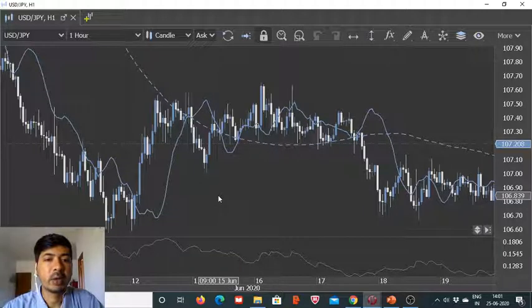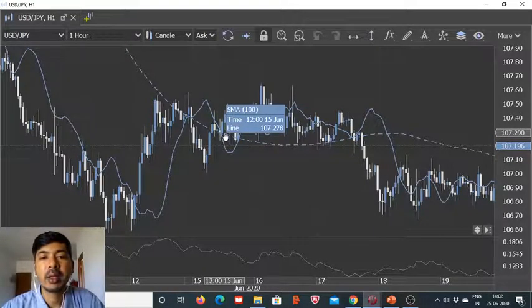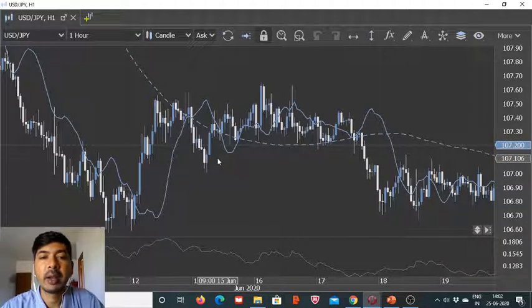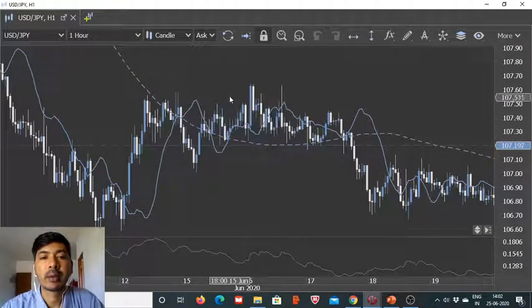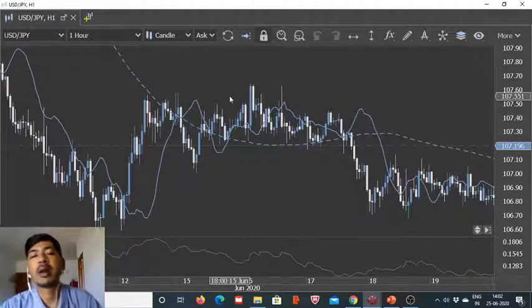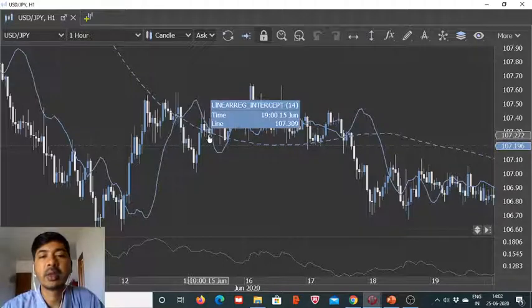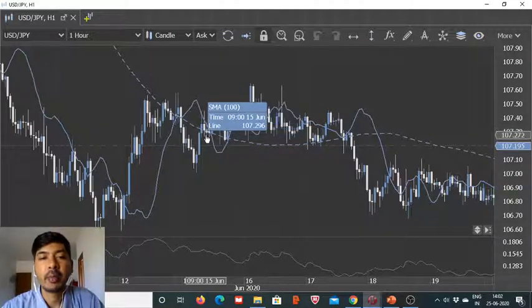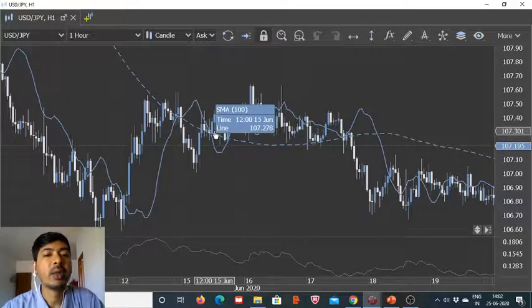So I would explain to you as and when the last hour candle close is above the linear regression intercept as well as above the 100 SMA, the buy trade will happen provided the volatility, that is the difference between minima and the maxima for the last 3 hours, is above the 40% of the daily ATR range. We are bringing in that condition to make sure that we are getting involved in the trade only when there is a good enough price momentum, and for the direction purpose we are relying on this, and to make sure that there has been a good enough consolidation and correction, and now this is the time when the momentum is picking up.